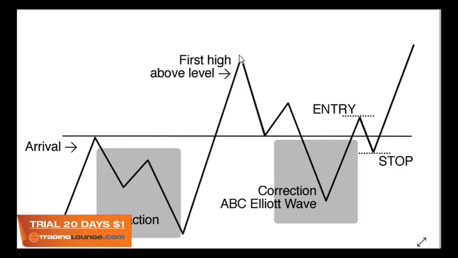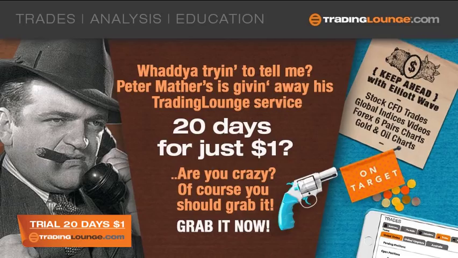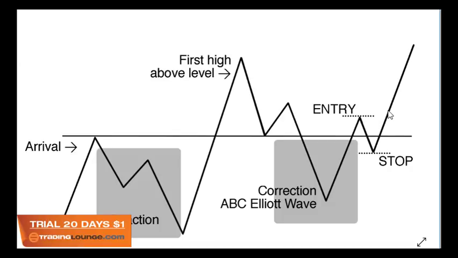So in this case, we would need to see 5 waves down here, and then there would be a bounce here, and then it would go through here. Now, if we were ever going to go long again in the S&P at the 2800 area, we would need to see this market move up through here, create the first high above this little level, and then drop back, and then move up here, and that would be our entry point over here to go long on the S&P.